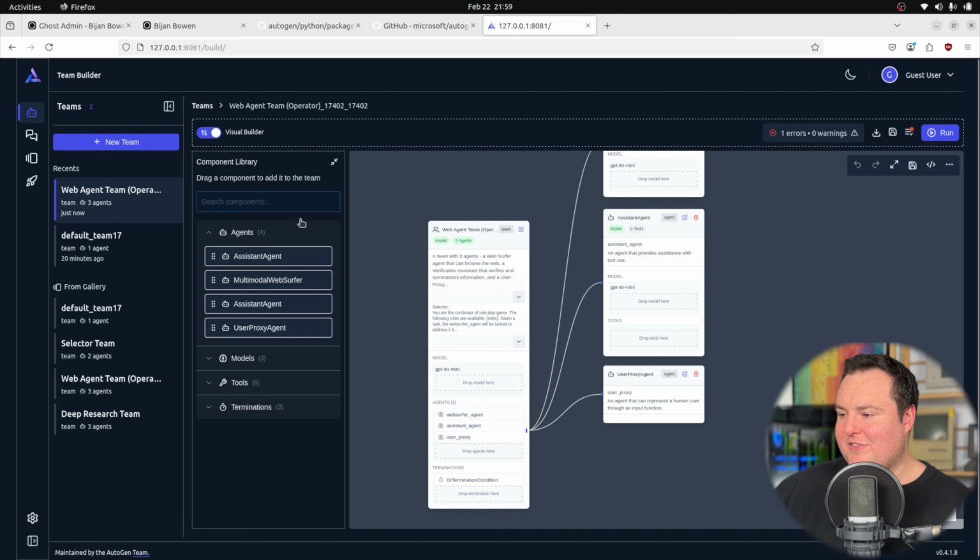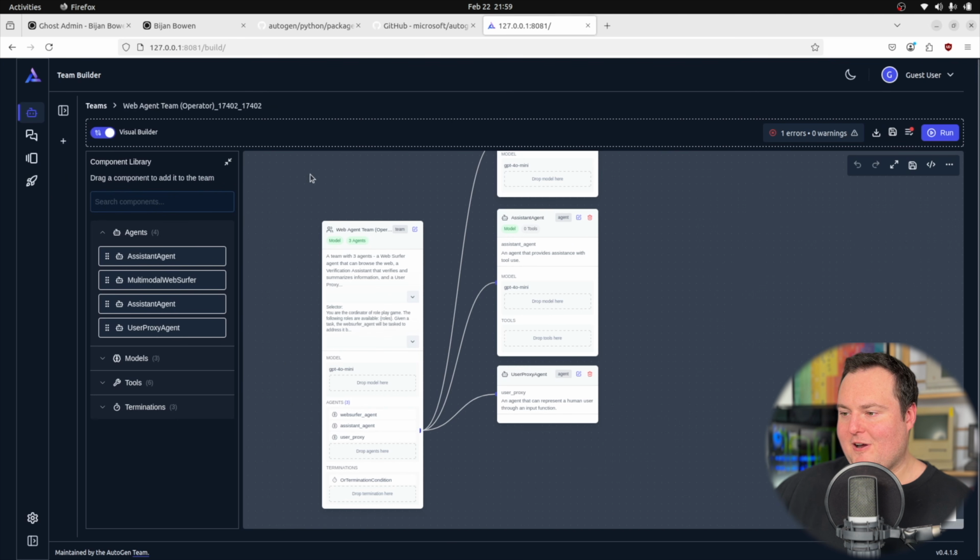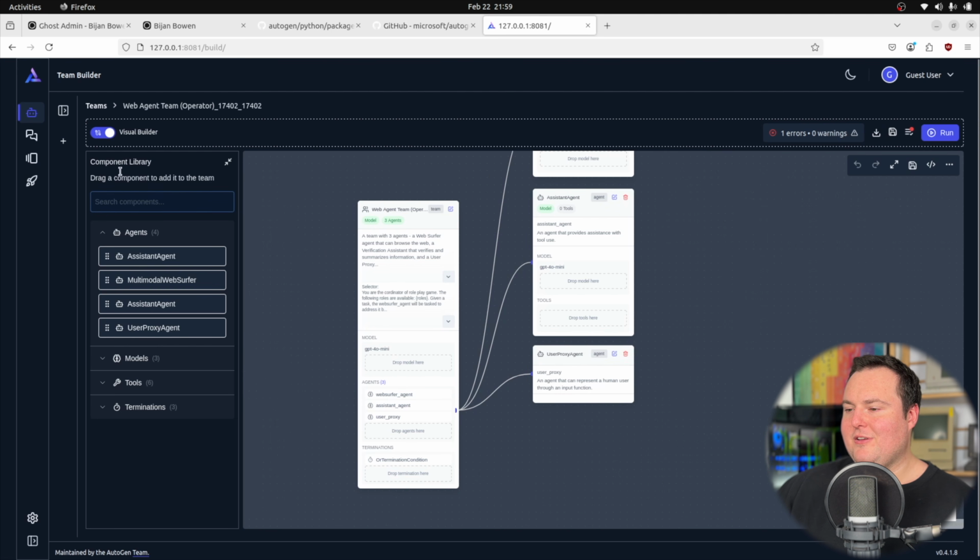For the purpose of this exploration, I can now go ahead and close the team sidebar as well, as we want to have as much screen real estate available to be able to see what's going on. So we can see here that in this library, we do have a list of 4 agents. We have an assistant agent, a multimodal web surfer, another assistant agent, and then a user proxy agent.